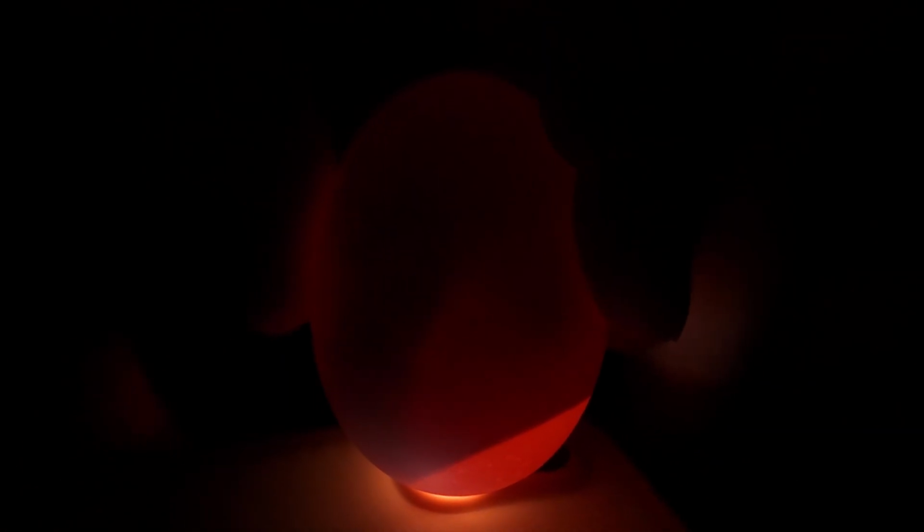It's really cool. I can't quite tell where the eye is, but the eye at this point would be a very black dot, which it very well could be this here, but the chick is quite developed. It's just really small at this point. And we've got the air sac down at the bottom where the bright red is. Oh, did you see that? So there's definitely a chick in here. You can see the large vein there. There's the air sac down here. And this, I believe, would be the eye. Lots and lots of movement in here.